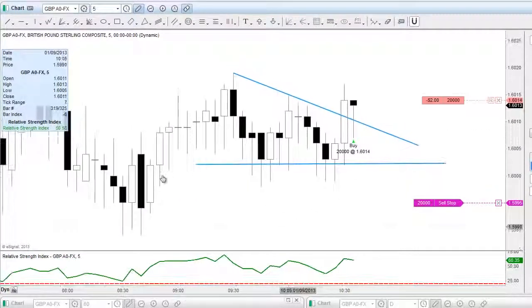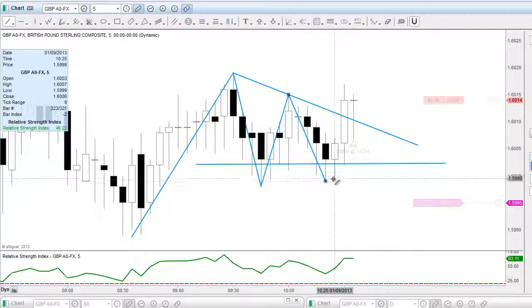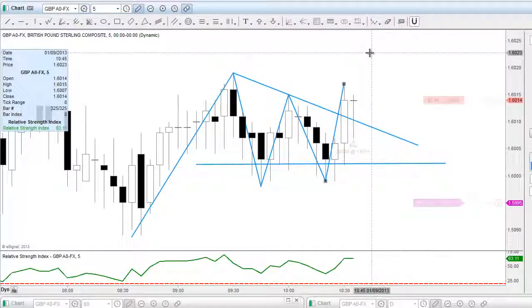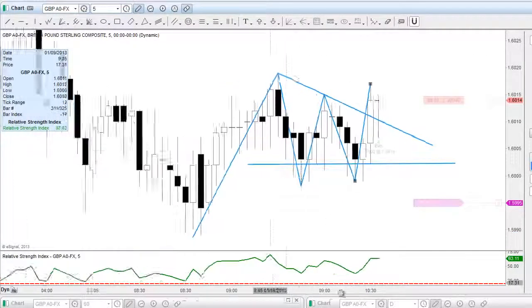The market has made an initial rally here, and then we're coming back down, and what's happening is we formed a base, and then we're making a lower high, and then right here, boom, we break out of that. And what we should see here is a little bit of trend continuation off of this breakout.